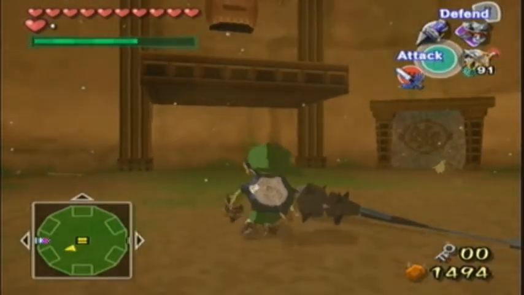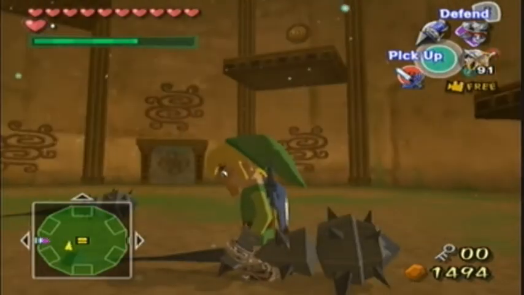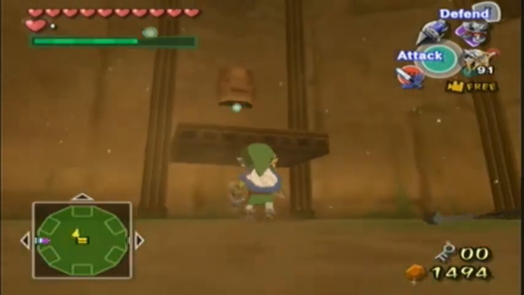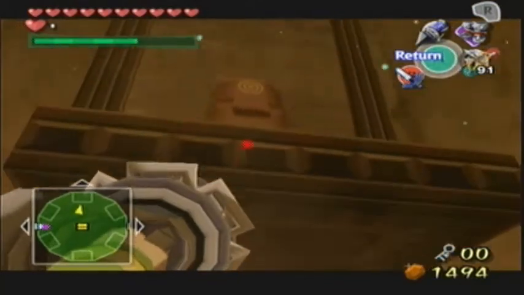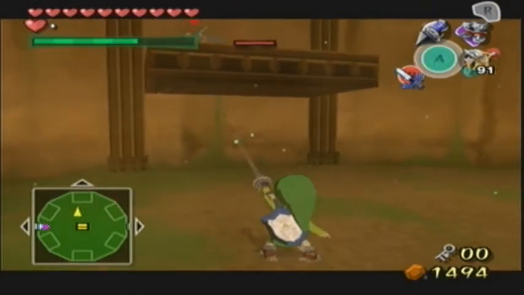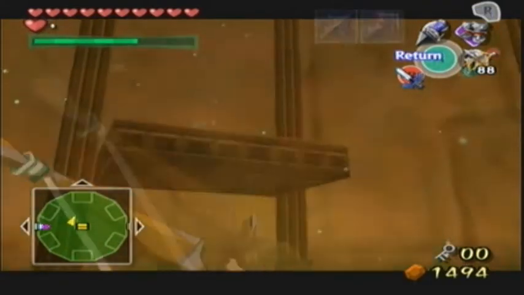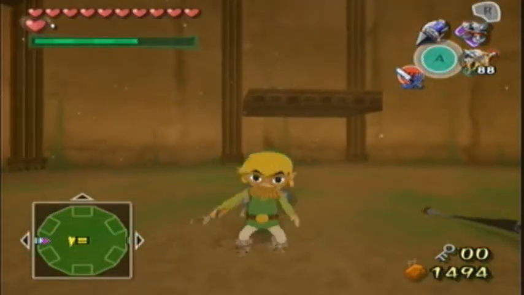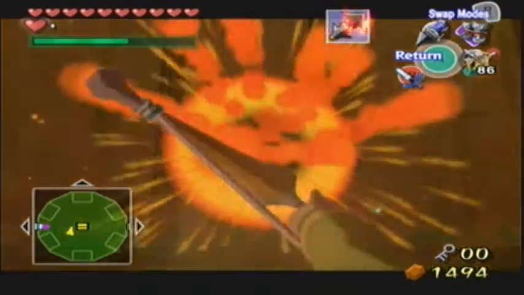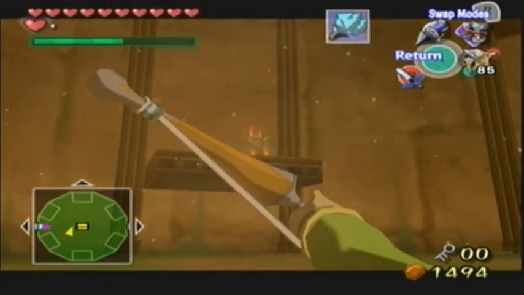Link looks so angry, he's like, yeah. Nope, that's just rupees. Walkin', walkin', walkin'. Okay. Aha. Come up here. Or come down here, whatever. Alright, let's get these off. I'm gonna bomb you. Or not bomb you. I'll take you out from up here. Or down here. Aha! Still alive?